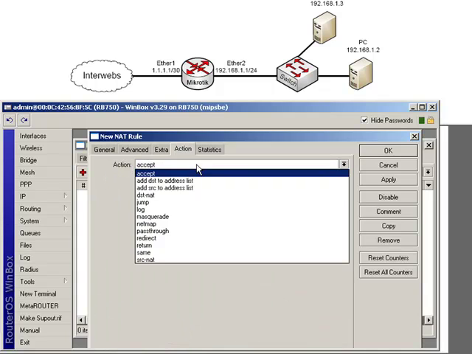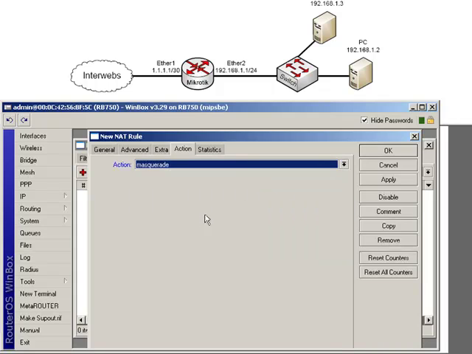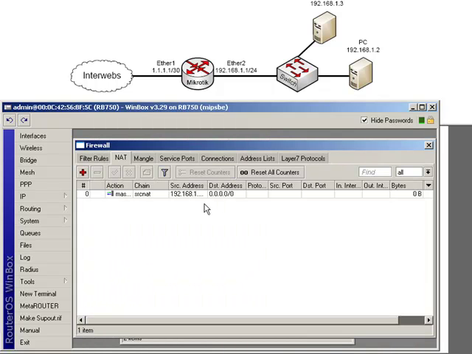Action. We don't want it to accept, we want it to masquerade, which basically means anything moving through. I'll go ahead and add that route. So now we'd actually be able to get out to the internet. Hosts on the inside would be able to traverse this router and go to the internet. It'll NAT properly.